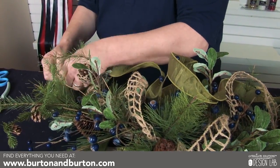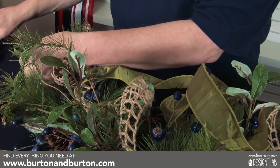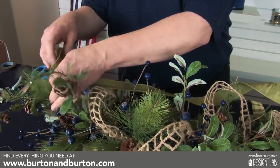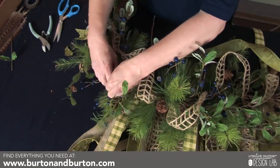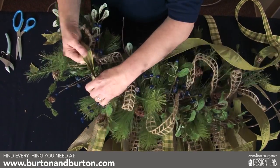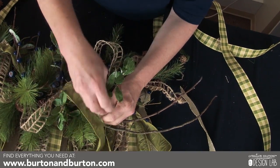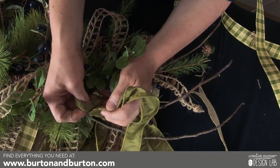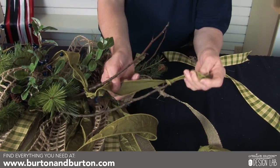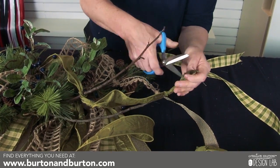And tie it in. Then come down to this pine cone with a little bit of air. There's no rhyme or reason. You just want it to look like it's naturally flowing through the swag piece here. Give it a good little dovetail.